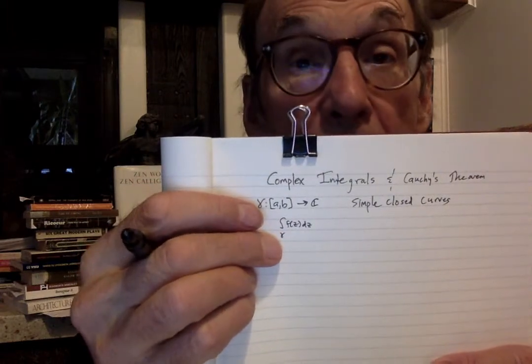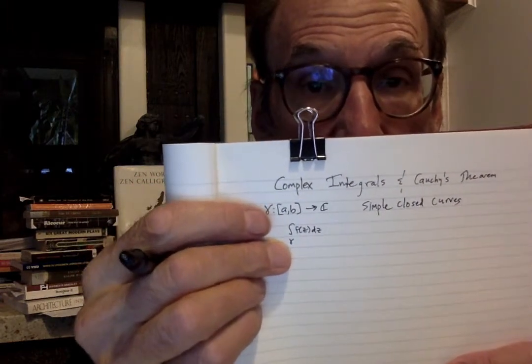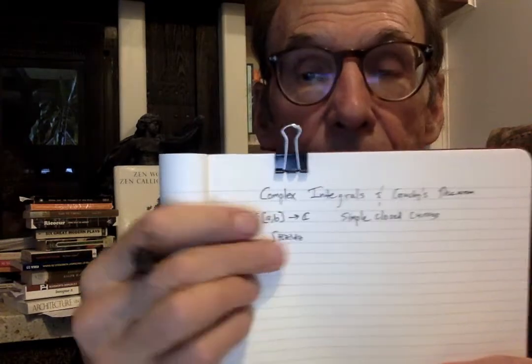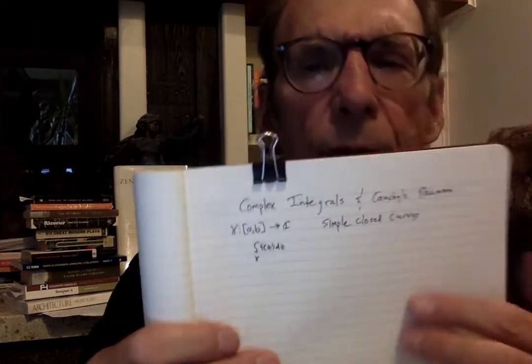One lens is a simple closed curve, but that's a genuine restriction on what it is that we're looking at. And what we're going to do is integrate some function f of z over the curve gamma. So this is pretty typical in more advanced writing of integrals. You just write the domain by some symbol and then f of z dz. Some of you may have studied some things about differential forms, which makes this f of z dz really interesting, but that's not our topic right now, so let's not get distracted.